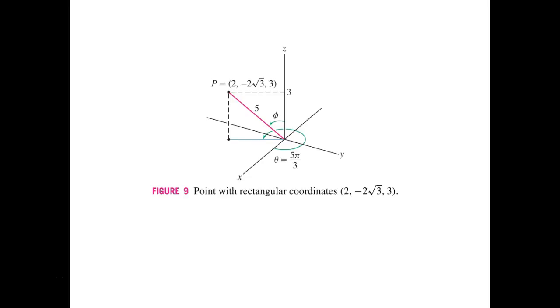Your theta that you need here, the tangent of theta is equal to y over x. And that ratio is minus root 3 over 1, right? Minus root 3 over 1. Draw your triangle. Root 3 would be the opposite side in the xy plane, and 1 would be this.